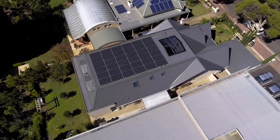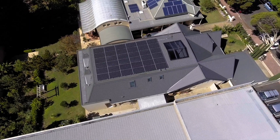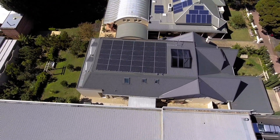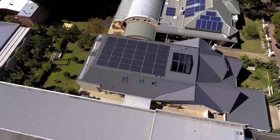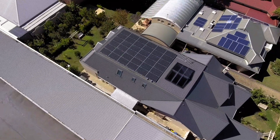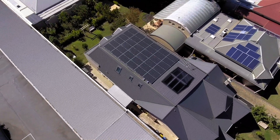With our experience, we put together a package that placed all the panels neatly on her roof, nicely set out — nothing could be seen from the road, nothing could be seen from the backyard — and we were still able to achieve 13 and a half kilowatts on her property to deal with her power bills.